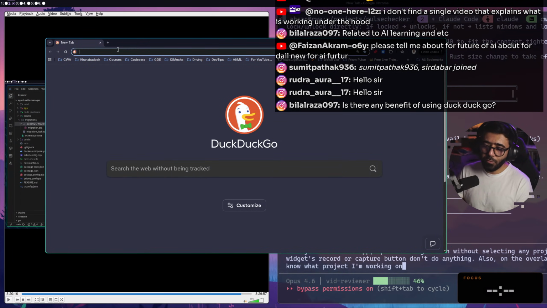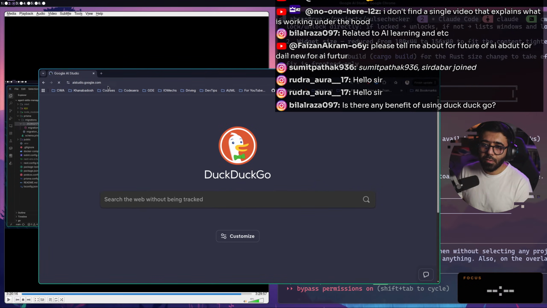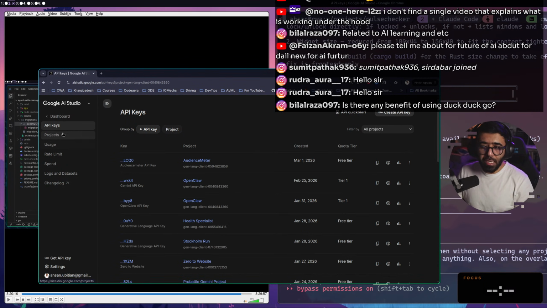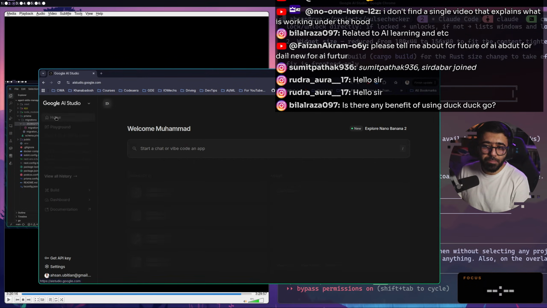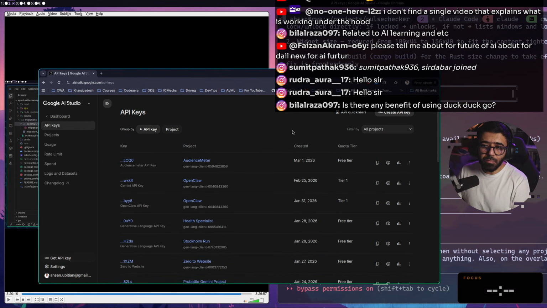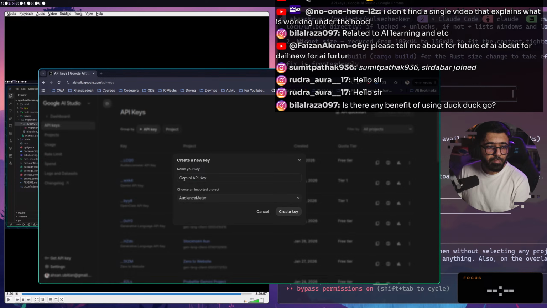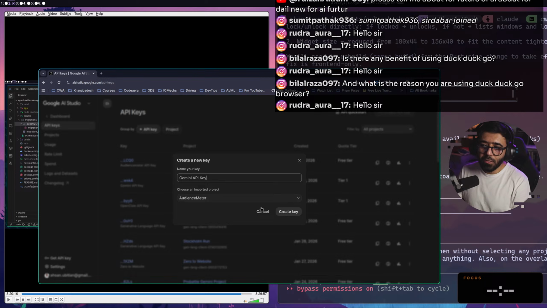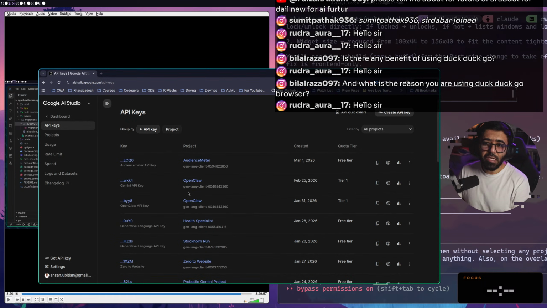So in here, if you go to ai.dev, which takes you to AI Studio, if you want to really use AI for multiple projects, you go to AI Studio. It's probably the easiest and free way. Go to API key, create a new API key, select a project or create one if you have not already. This is a cheat code I've shared so many times, but I can do it once more. Create an API key and then save it somewhere.